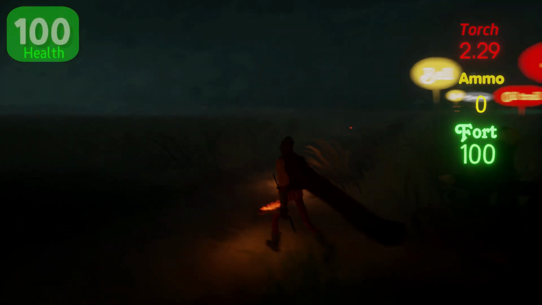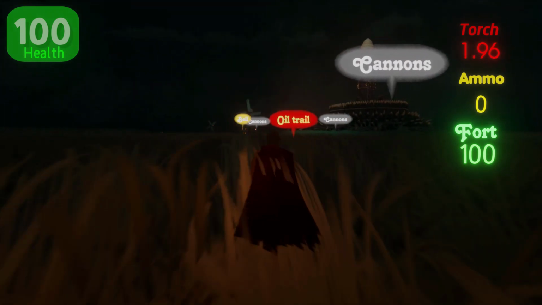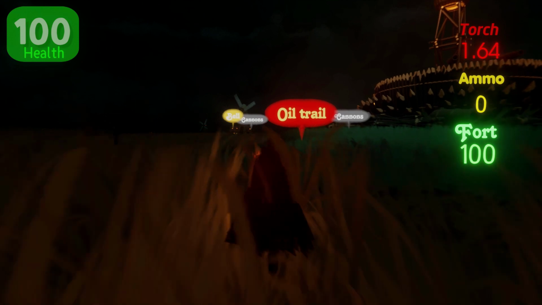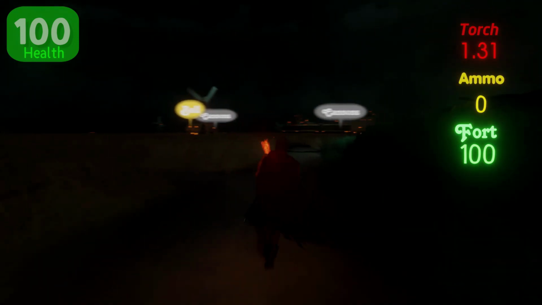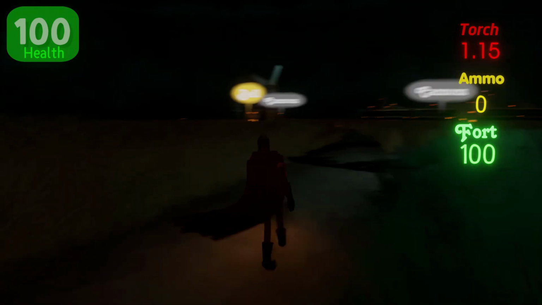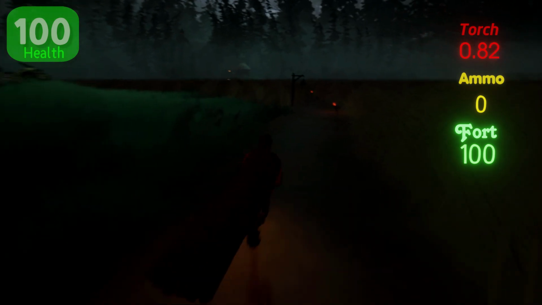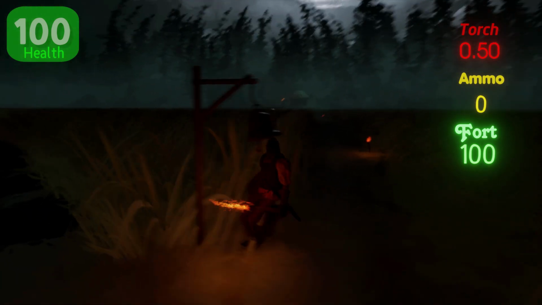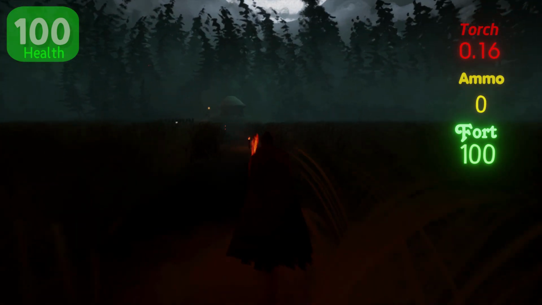I don't know. We've got some oil down here we can light, but we don't want to do that until it's upon us, do we really? All the cannons. There's a bell over there. I don't know what that's for. Let's stay down here and see what happens.